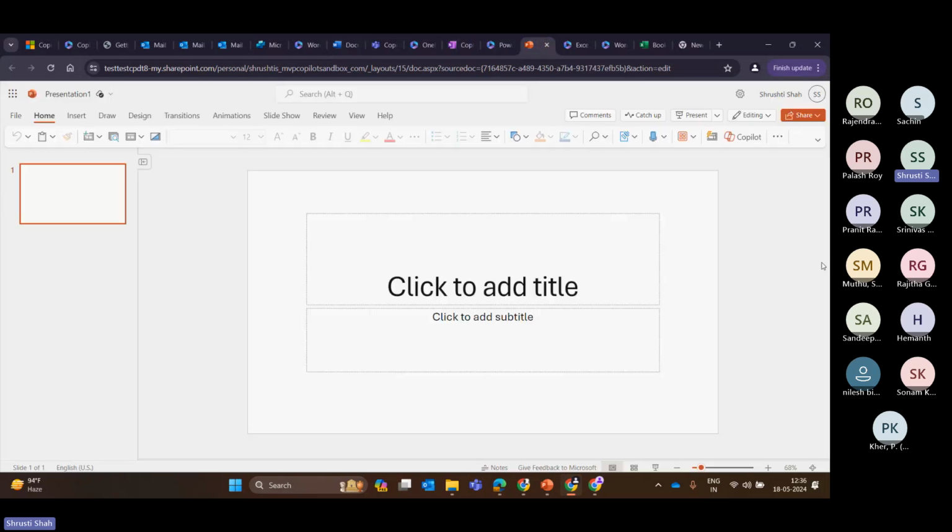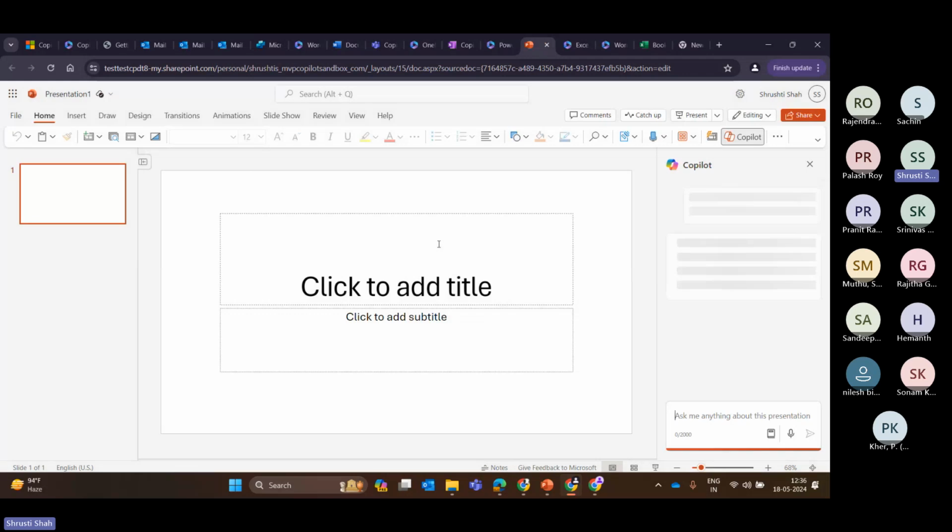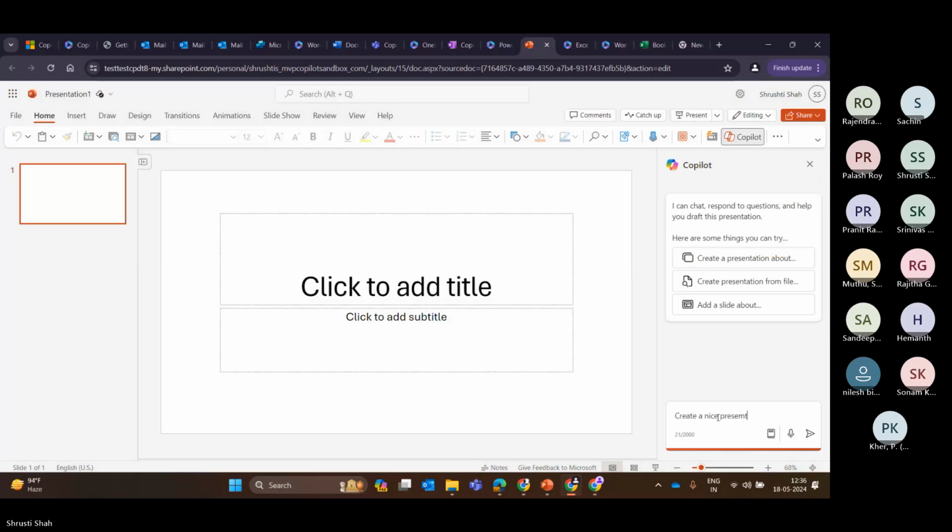So this is the blank PowerPoint which I haven't done anything in as of now. So I'll go to Copilot and ask it to generate slides for me, on similar lines, coffee. Okay. Create a nice presentation for showcasing the different kinds of coffee in India.